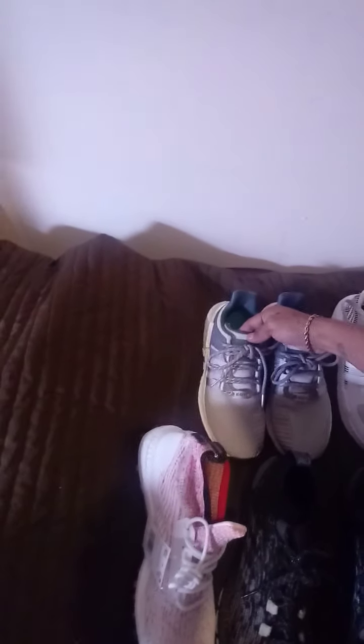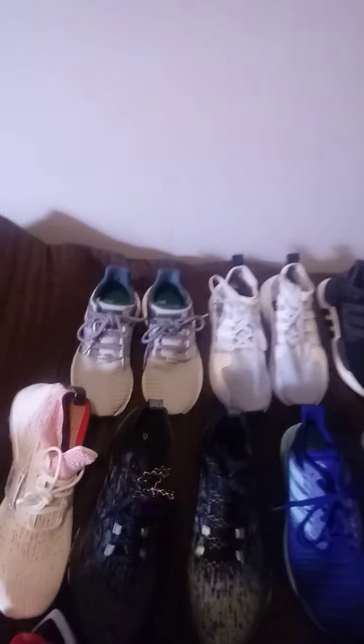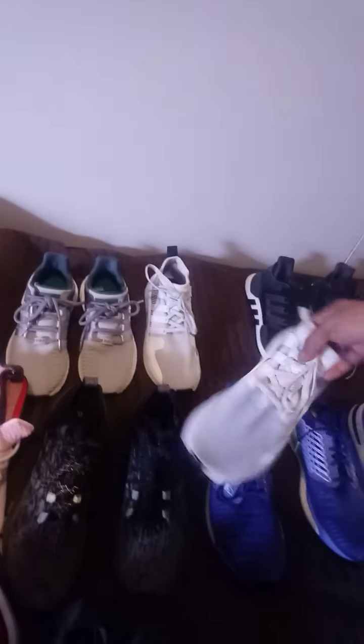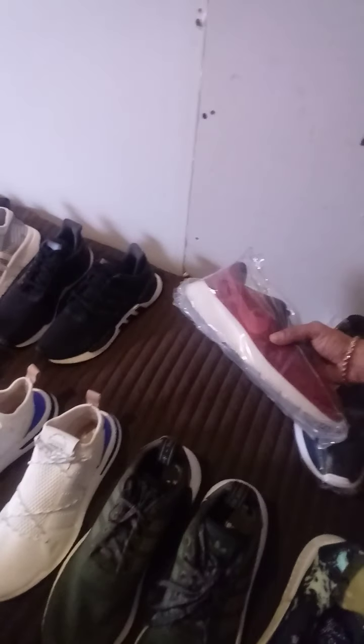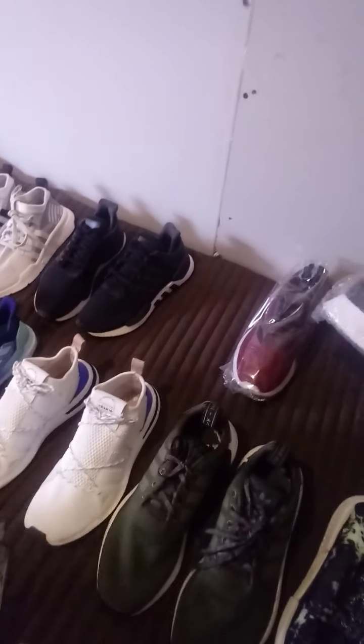I did a video yesterday, I think, or the day before, of EQTs, and I showed you that I had gotten these. These are old, but because I had the new ones, which are these ones. So I had these, and I got those, but I had the first ones too, the ones that don't have boosts but are reflective at night. They're really nice. And last but not least, the Nike section, the Taijin, something like that. I like these a lot. They're old school, but very comfortable. So, yeah, that's a little bit of what I have, people.